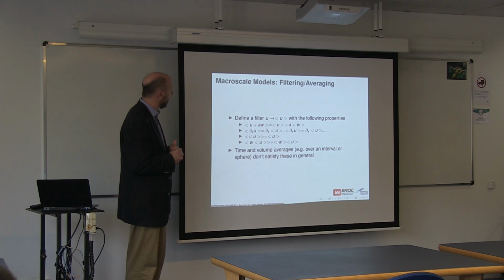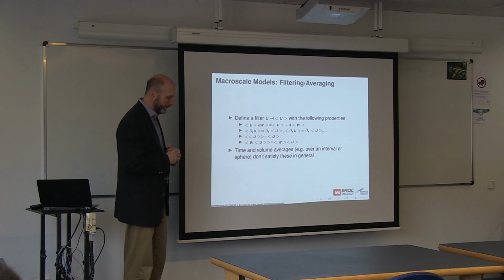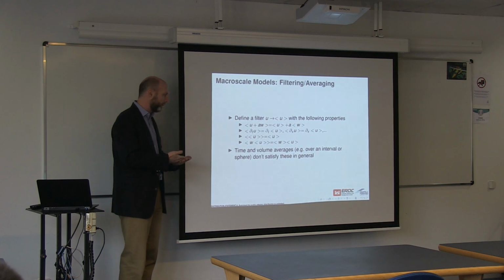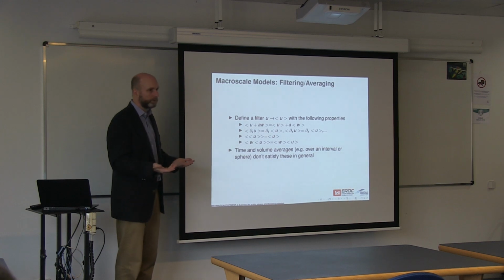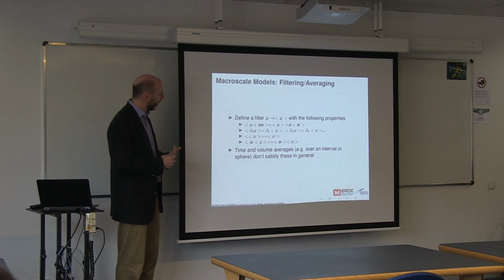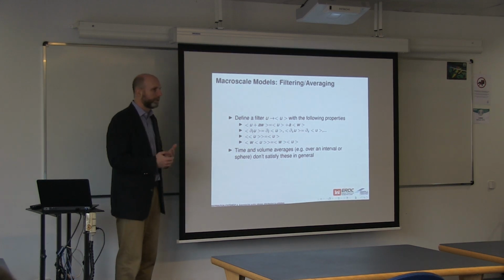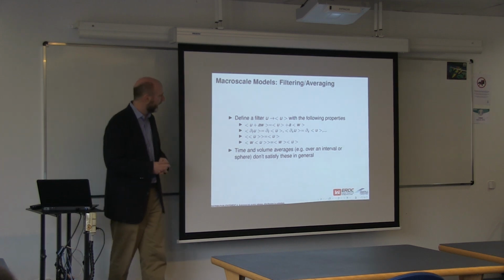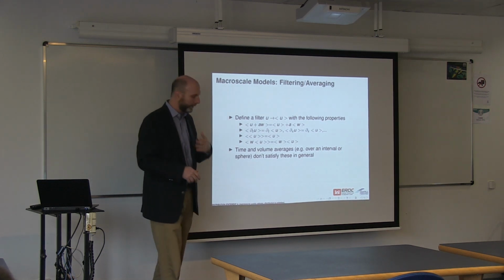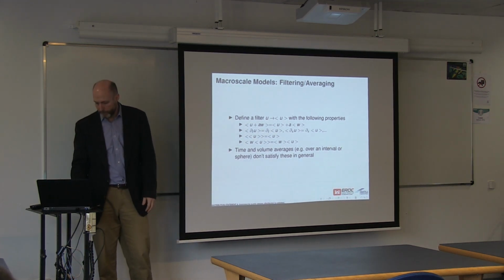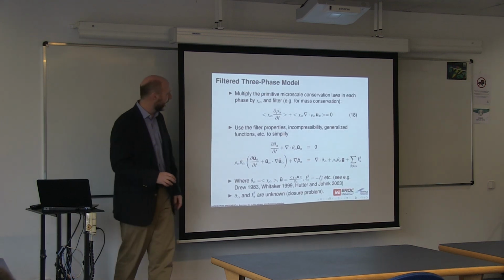Now moving on to the macroscopic models. The idea here is to take either our microscale model or microscale data and then pass it through some type of filter. Classic filtering approaches are time averaging, like you would do with Reynolds averaged Navier-Stokes, or volume averaging, as you do with porous media, or in some cases you do both. In this case, most likely you would do some type of space-time average. But if you're lucky enough to have a filter that works, you get these nice filtering properties, and that allows you to come up with this new set of equations for averages at the large scale.